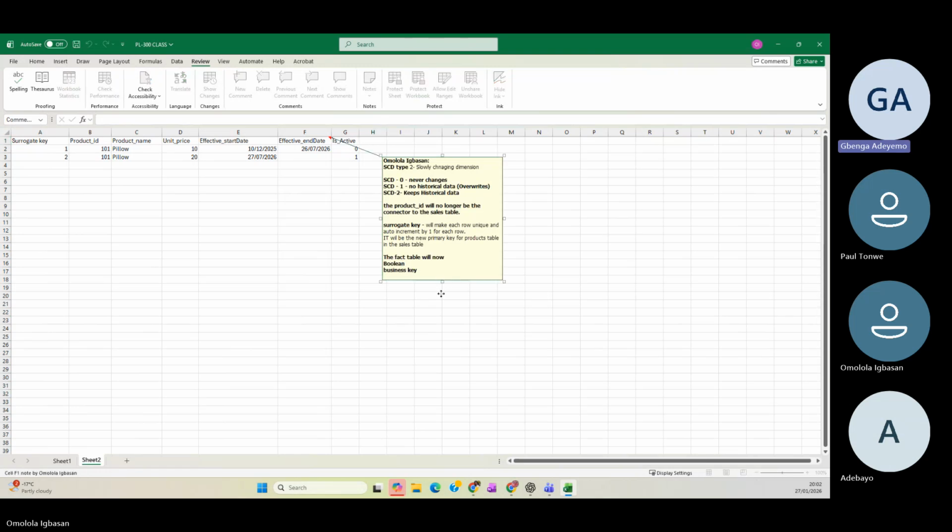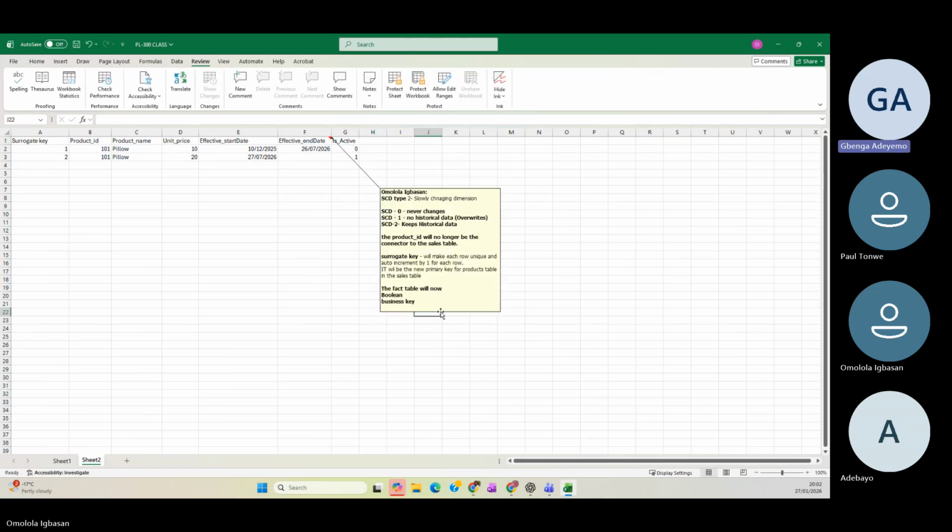Any contribution, any addition? So when we come back on Thursday, we are going to talk about other things. Let me see the list. We talked about surrogate key today. We'll talk about composite key and natural key. Star and snowflake: we've only touched the star schema, so we'll touch on snowflake.